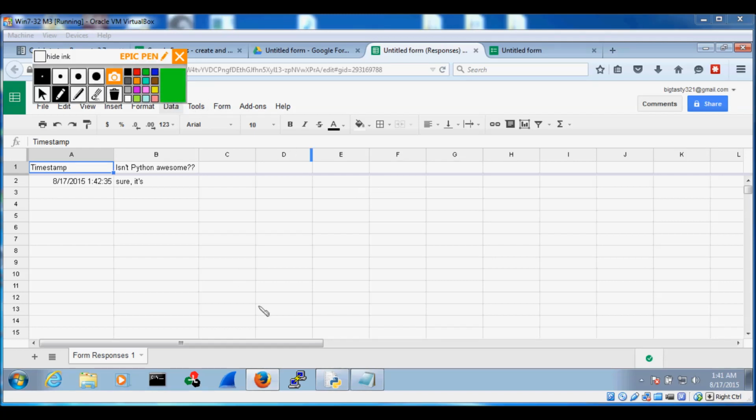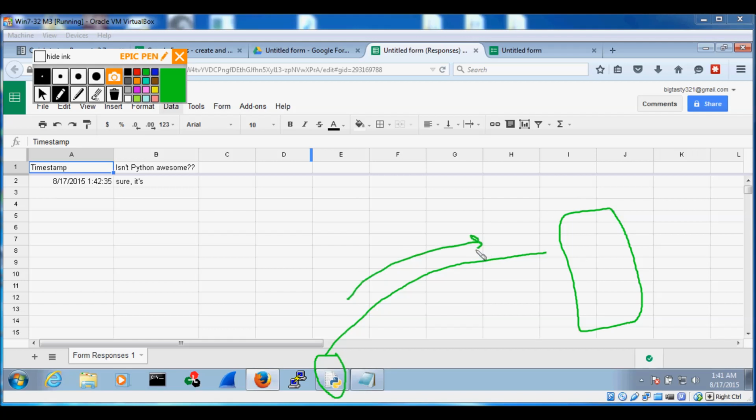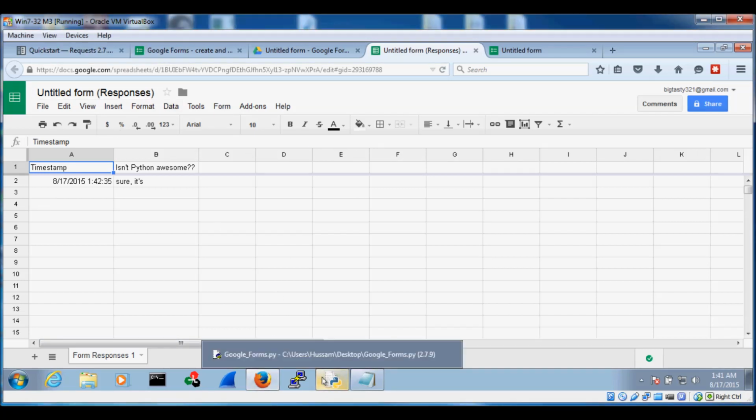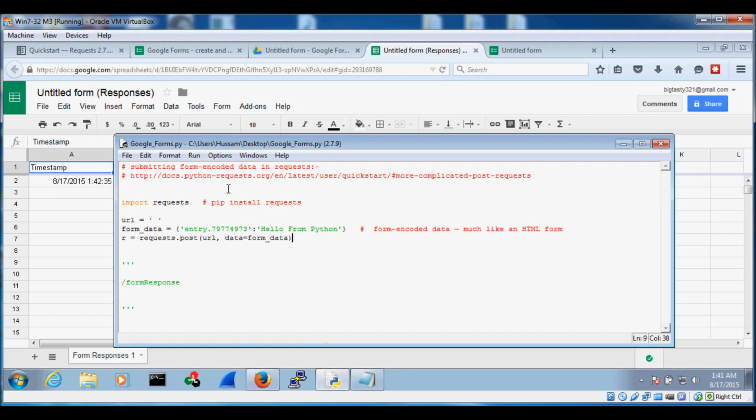Okay, so let me grab my pen here. What we will do is code a Python script that will submit text data from the target side into our Google Form. And the lovely thing here is that we can accomplish that without having the need to log in to a Google account. Now, as usual, the best Python library to interact with the web is requests, and we have used requests earlier in a previous module. Once again, the installation is quite easy.